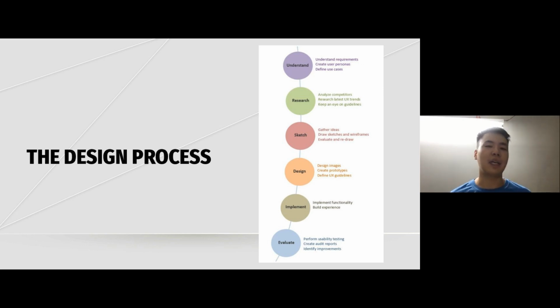And then, of course, the last piece here is the evaluate. Evaluate after you launch a product as a developer, even after you build an app, there are so many things that you want to continue doing with it. Maybe there are additional features you want to add. You want to see whether or not people are actually using your application or whatever you're building. And of course, if there are any bugs, you want to go in and fix them. So those are all parts of the evaluation process.